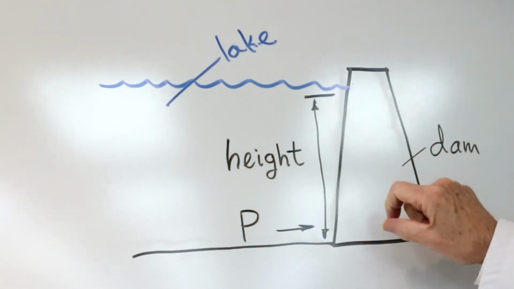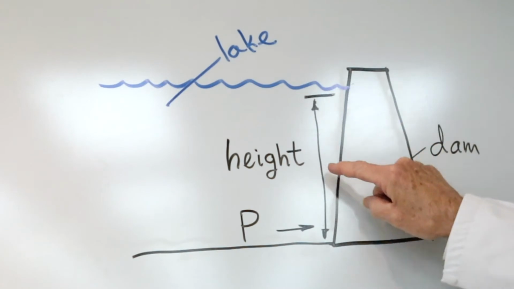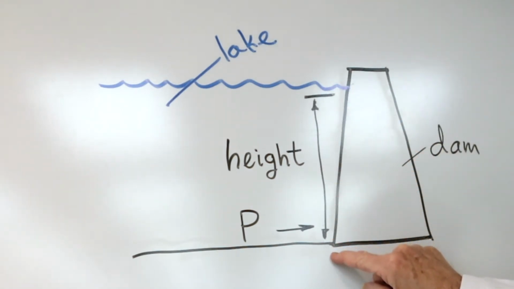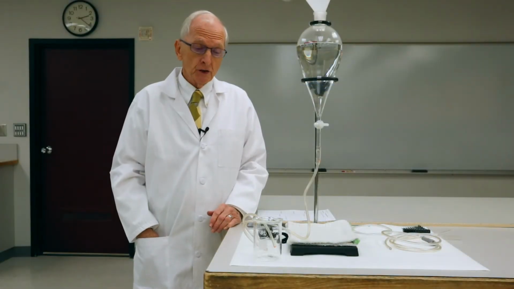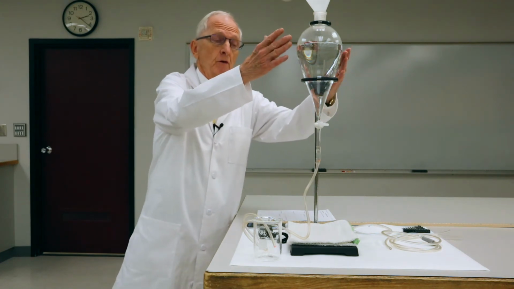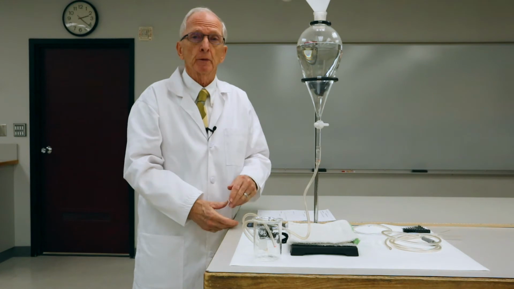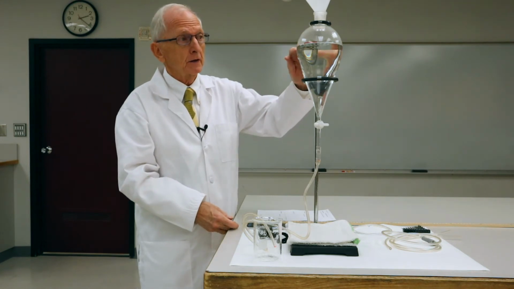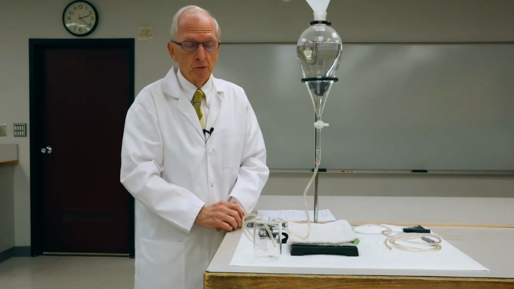It only depends upon the height of the water from the top of the water down to the bottom of the dam. Now, let's use those calculations to apply it to today's lab. So Pascal has taught us that the shape of the reservoir here does not have any effect on the pressure. It's only determined by the vertical height against gravity from the top of the water to where it comes out the bottom of the tube here.